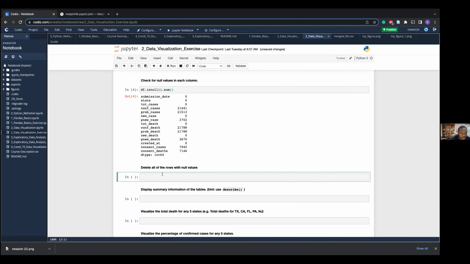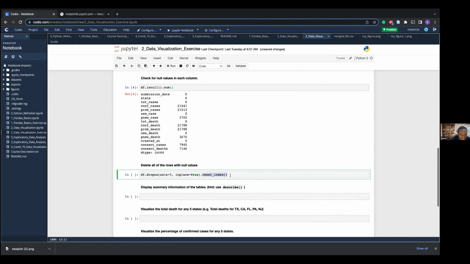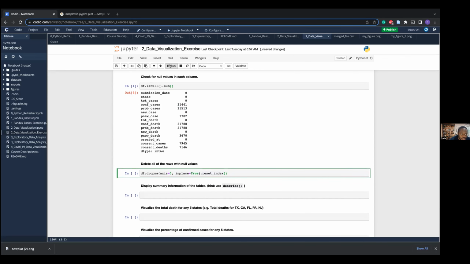I already have this, so I'll copy it. Here we say df.dropna with axis=0, so every row that has a null value is going to be deleted. We want to do that in place, and also reset the index once we're done.